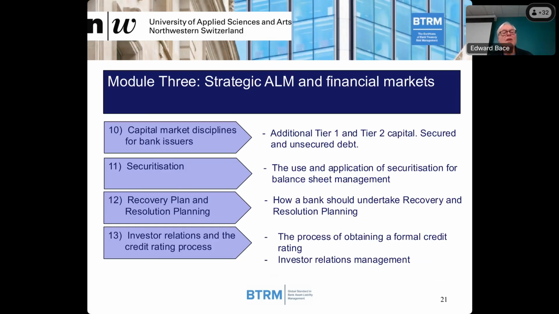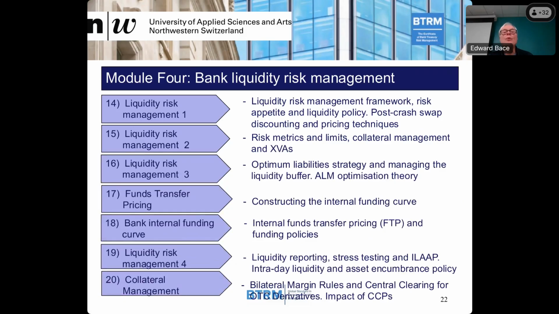bear. Session 13, again, Jill and I get involved in investor relations and the credit rating process, having worked at credit rating agencies ourselves, outlining the process for that and the important aspects of managing your investors in terms of that relationship. Moving on to Module 4, the penultimate, involving bank liquidity risk management, 1 and 2 and 3, where Chris Westcott, again, as I mentioned earlier, shares his expertise based on not always favorable experience at entities like RBS and others, but we've learned important lessons from all that, covering quite technical aspects too, like post-crash swap discounting and pricing techniques, various risk metrics.